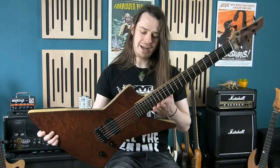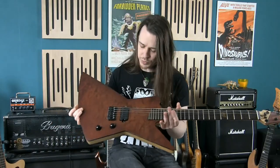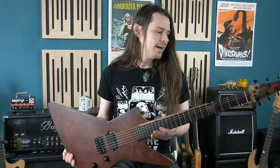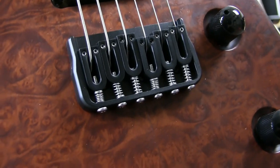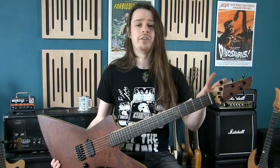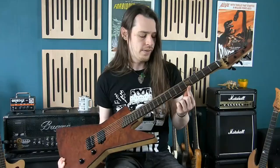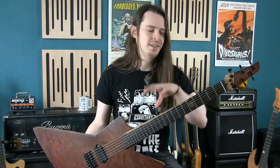It's got Wenge binding all around the body. I went to a lot of effort to make this look great wood-wise and gave it a dark red stain — it is Bloodbound, it's got to be a blood colour. It's got one of my own Super 10 pickups with hex poles for a more metal look, a HipShot bridge, and HipShot locking tuners in the open-gear version, which are fantastic — especially for weight reduction on the headstock.